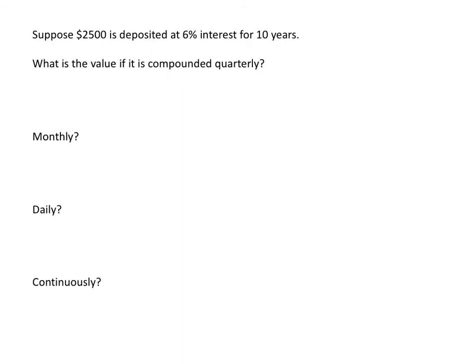Now we're going to do some comparisons. That $2,500 deposited at 6% that we did in the first problem, we had it compounding twice a year. We're going to compare these values with continuous compounding. So we know that the principal balance is $2,500. Our rate is always 0.06, and our time is 10. So the first question, what if the value is compounded quarterly? So in this case, n is 4.